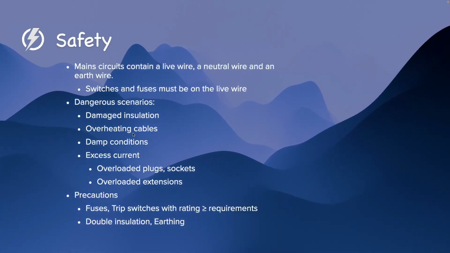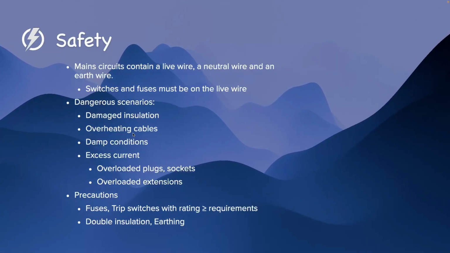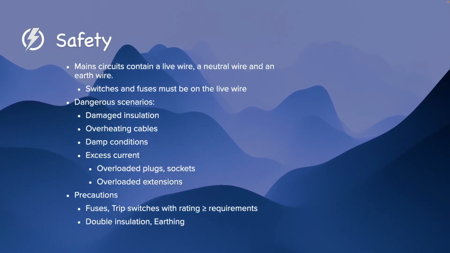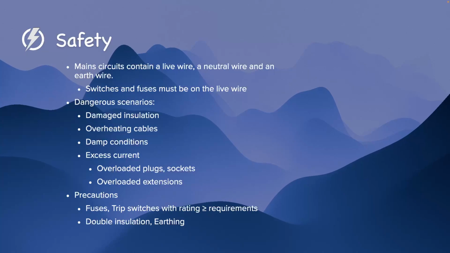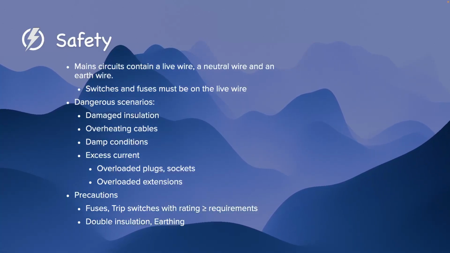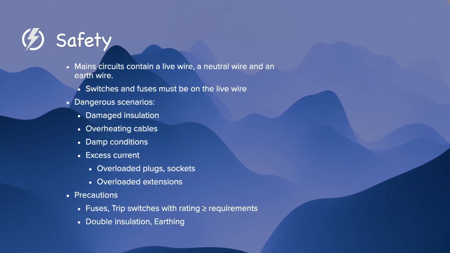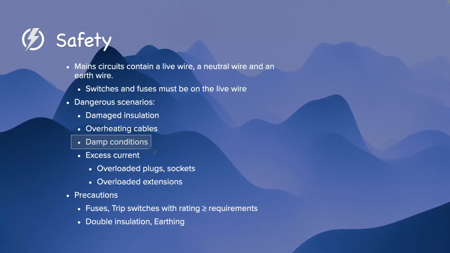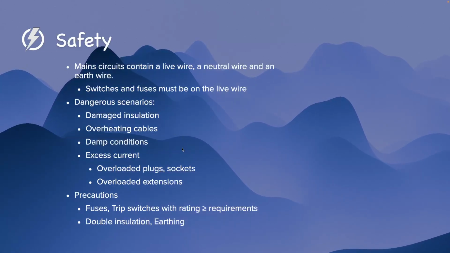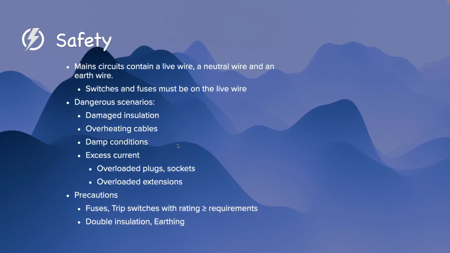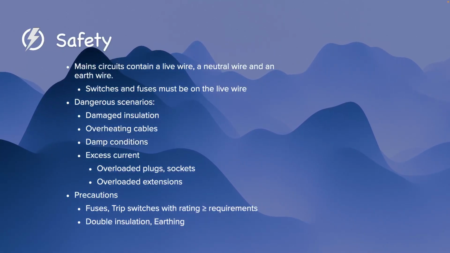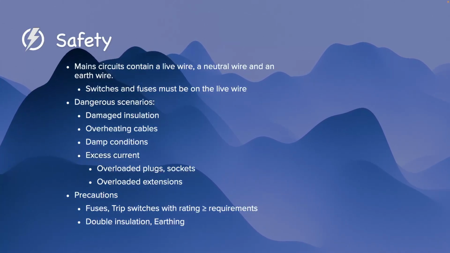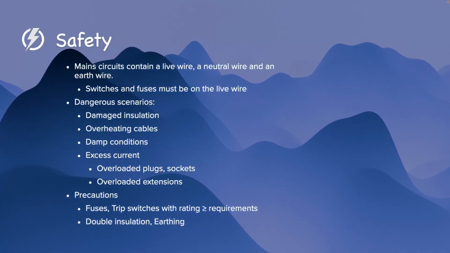If you have overheated cables, that's really dangerous because a user touching one of those parts of a circuit which is overheated could seriously burn them. It also wastes a lot of energy and it might set your place on fire. Damp conditions are one extremely dangerous and extremely underrated source of damage. This is because water in the atmosphere is a really good conductor and it would let current across a lot of the components, maybe even cause a short circuit.